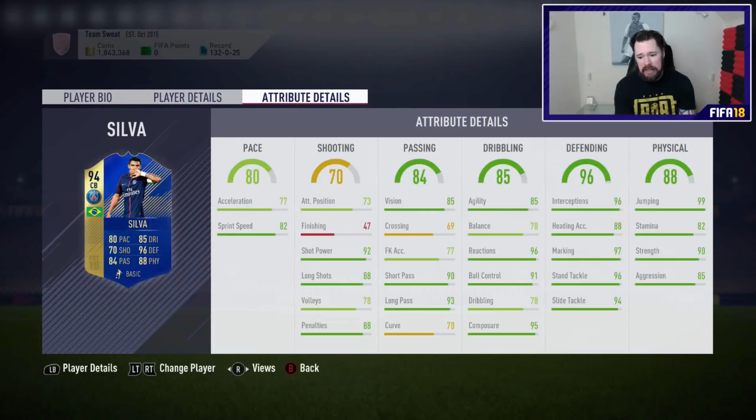This card is magnificent. You can give him a shadow if you want that humongous pace, 92 acceleration, 92 sprint speed, perfect defending. You give him an anchor if you want to boost his strength and aggression up to the max as well.